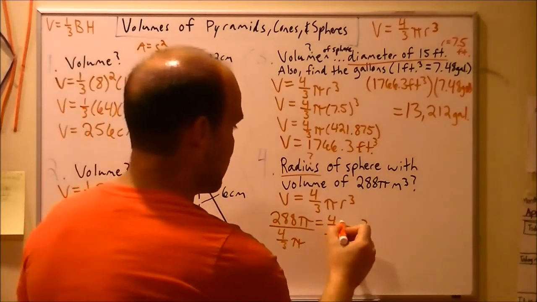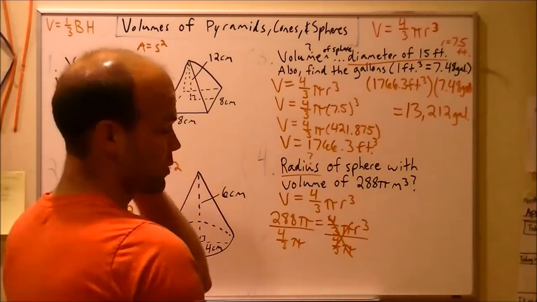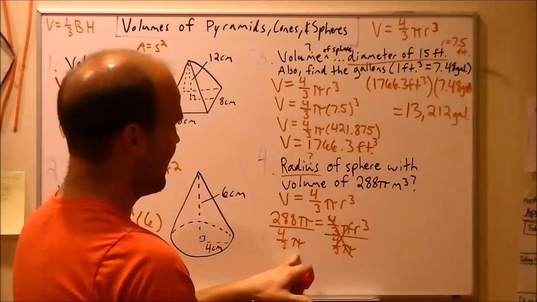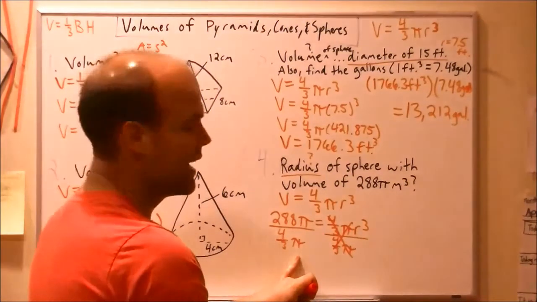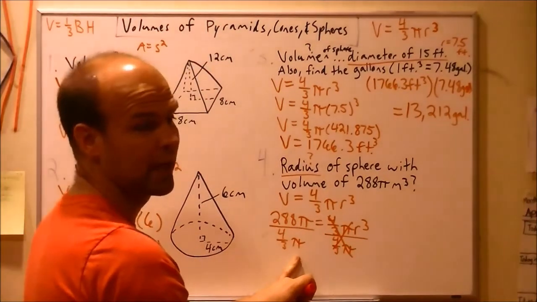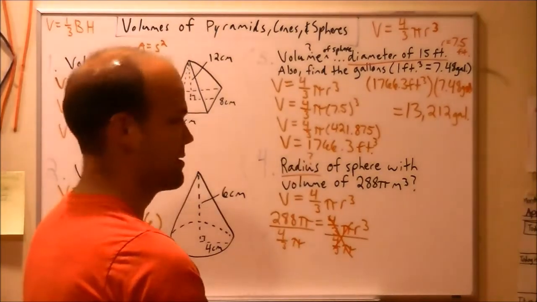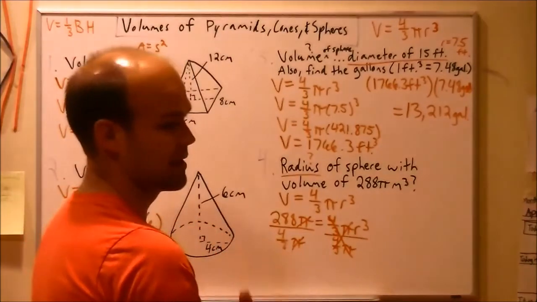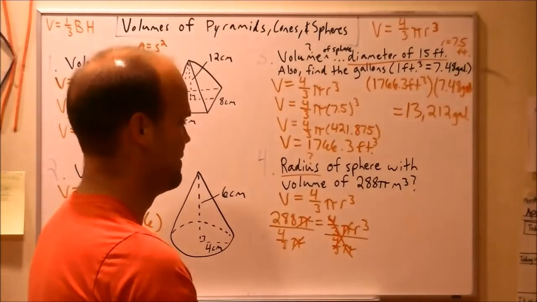Now, the reason that works out really well, obviously that gets rid of those on the right side, which is what I want to isolate: r cubed. But look, I've kept it in pi form, and that's really handy because I have a pi being multiplied on top and a pi being multiplied on bottom. If I divide pi by pi, what happens to my 2 pi's? I had one for a total of 2, but since they're dividing each other, they're gone. They just turn into invisible ones.